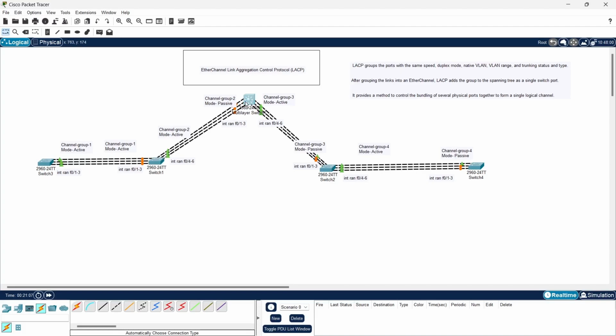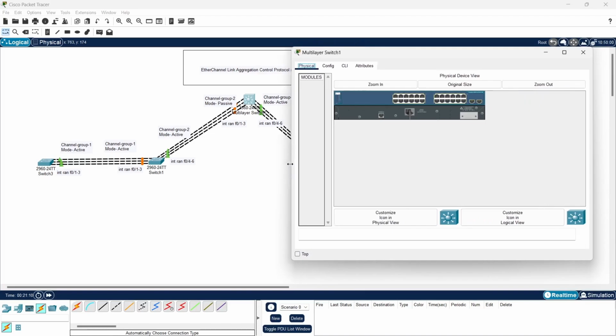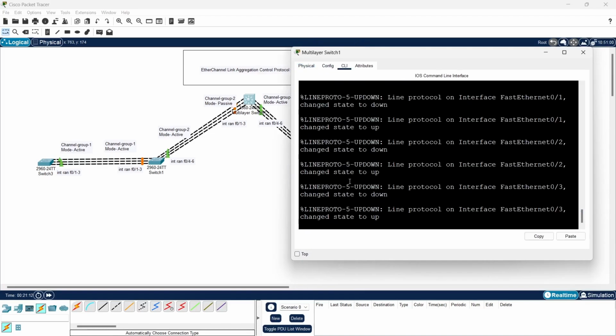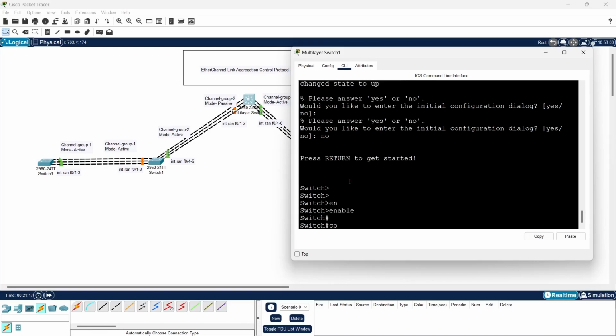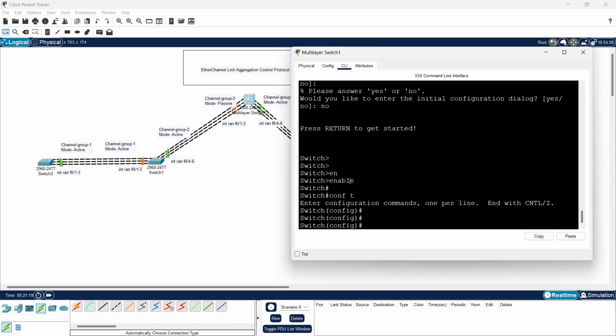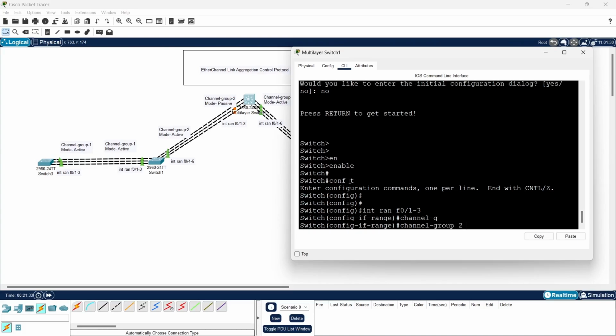So let's come to the multilayer switch, CLI, say no, enable, config T, interface range F0/1 to 3, say channel group 2.